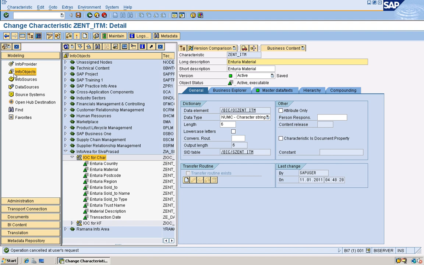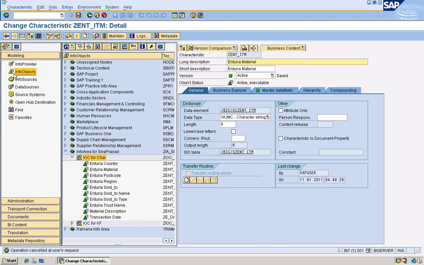In SAP BW, these info objects are broadly divided into 5 types. One is the characteristic info object, then key figures, time characteristics, unit characteristics, and technical characteristics. Please make a note of these words.